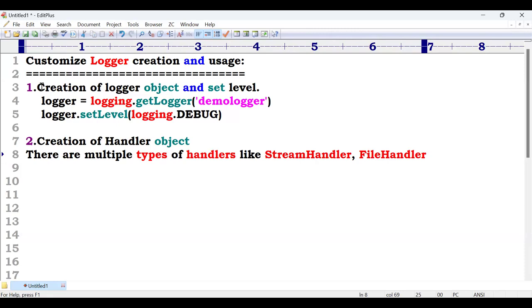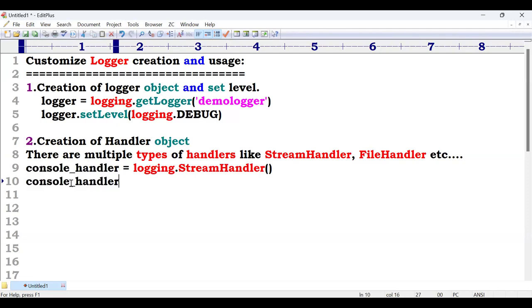FileHandler is to store the data in a file. console handler equals logging dot StreamHandler is the class. Now by using this console handler, we go with setLevel, logging dot ERROR.